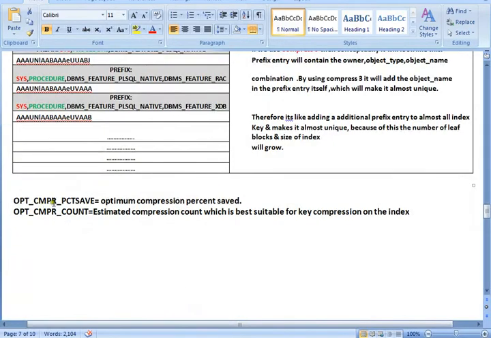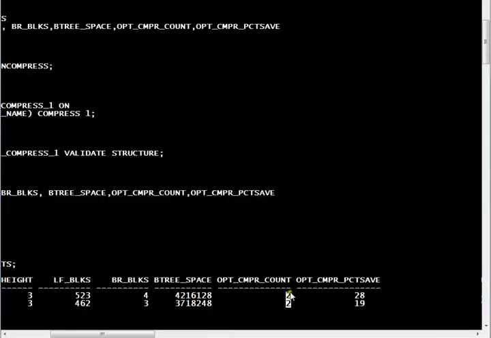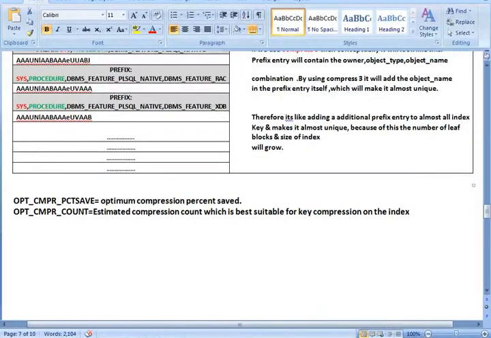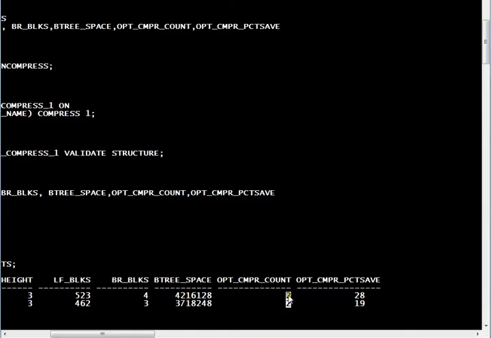Now I'll discuss these two columns. OPT CMPR count represents the optimum compression count. That means if you use a compression of 2, it will be the best compression count for this particular index. And OPT CMPR PCT save represents the percentage of space you can save using index key compression.